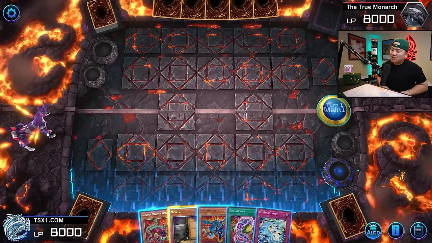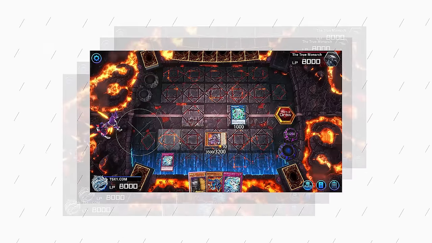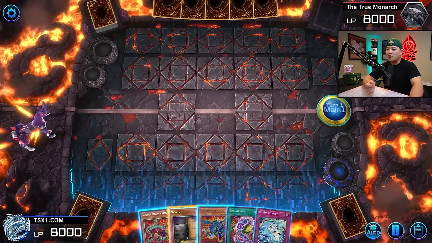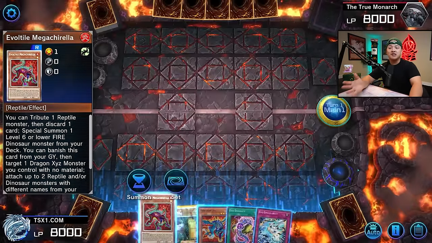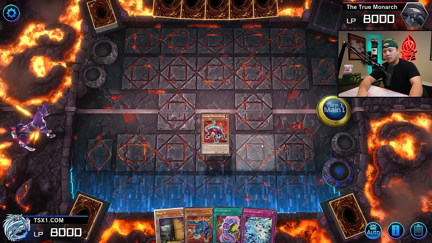Master Duel. Let's begin. All right, ladies and gents, welcome to the combo segment for this new Evo Dragon Dinosaur deck that I truly enjoy playing here in Yu-Gi-Oh! Master Duel. This deck is 100% underrepresented for sure. And I'm going to showcase two bread and butter combos you must know when it comes to playing this deck. First, a one-card combo where you just need Evoltile Mega Chirrella and any discard. Mega Chirrella and any discard is basically three negates right here. And I'll showcase what I'm talking about.